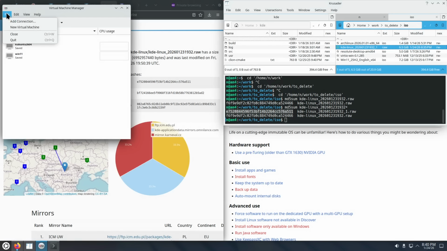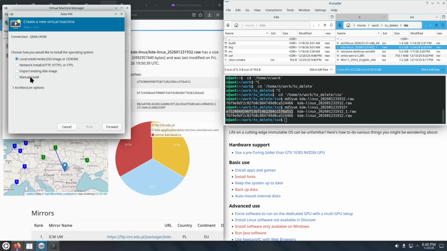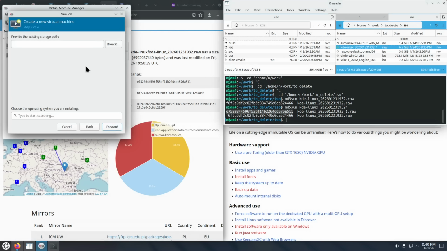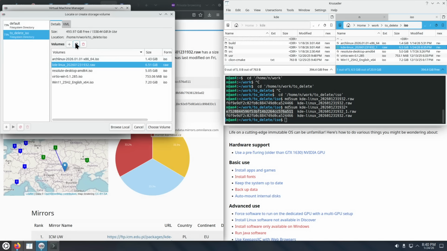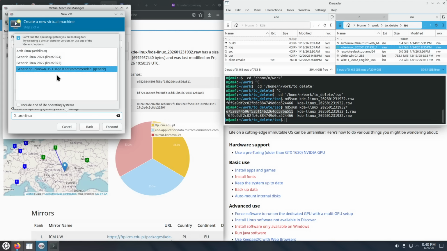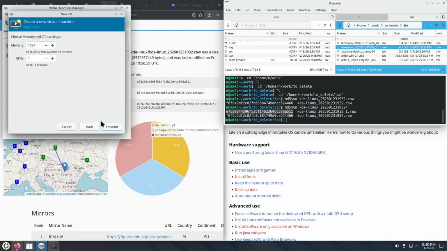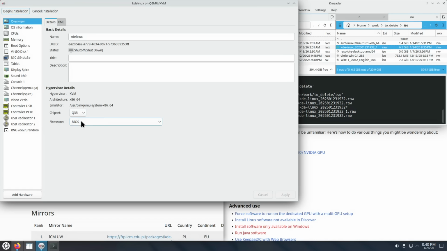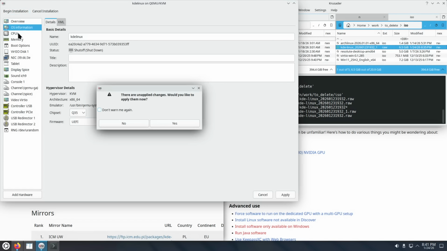And then from start, file, new virtual machine, import, forward, browse, refresh, .raw, choose, Arch Linux, forward, 14 vCPUs, KDE Linux, customize, UEFI.